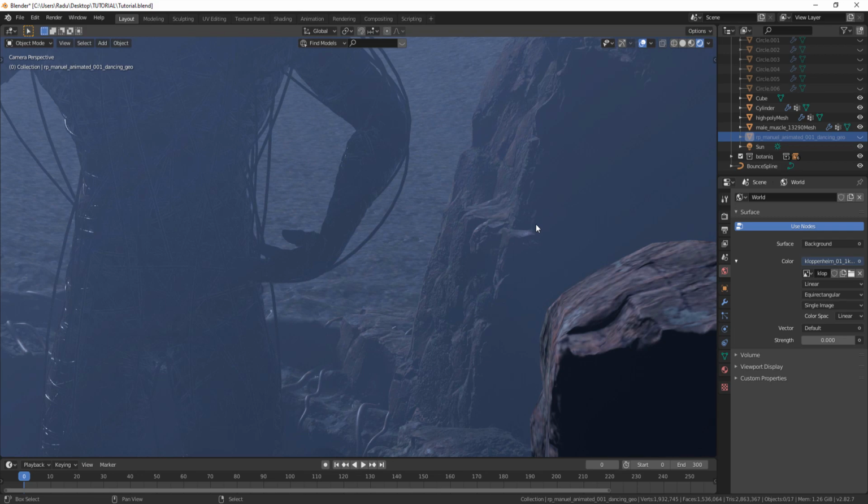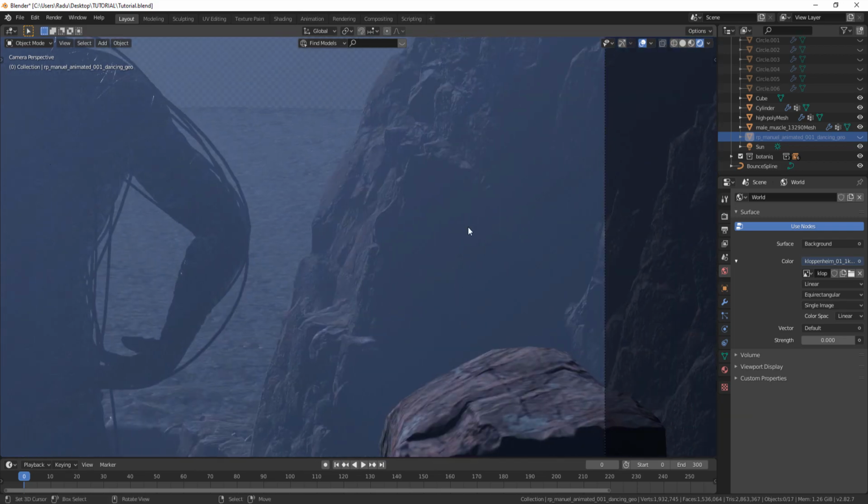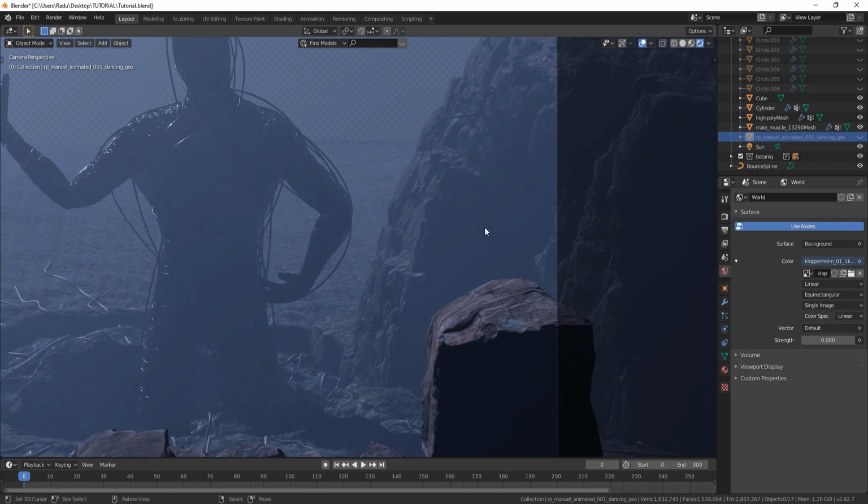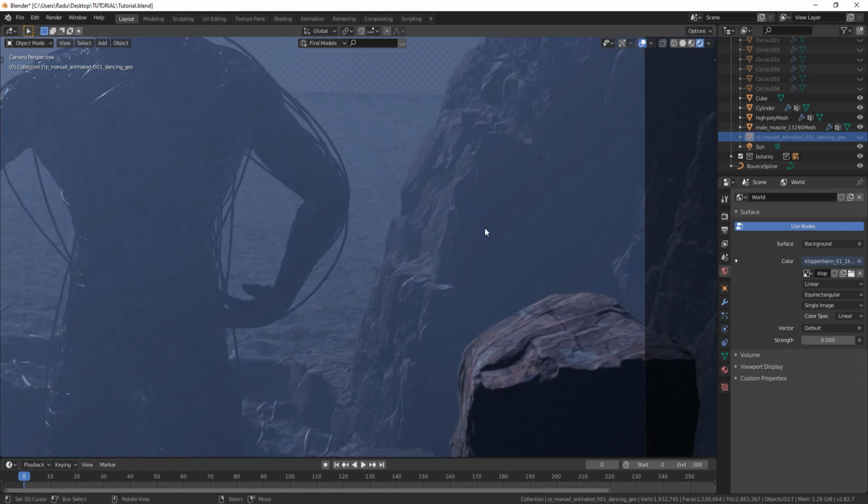So see this part over here, this is pitch black, and I don't want that. You should never want pitch black areas in your render, because in the real world there's no pitch black areas without any kind of light. So your renders, there shouldn't be any kind of light like that anyway.